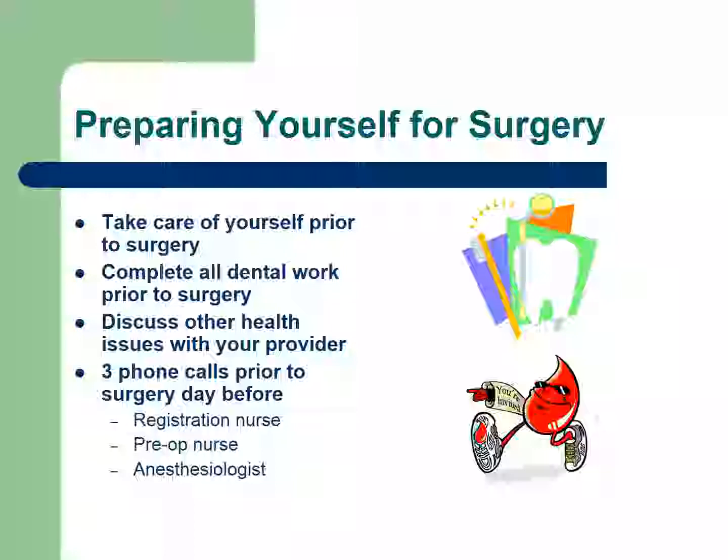And the health issues are just about making sure you're in the best possible health. Most of our patients are older. They have pre-existing conditions. We're just trying to manage them better, so get your diabetes under good blood control, blood pressure under good control, thyroid under good control. Just talk to your primary care doctor to make sure that all your systems are in the best possible shape prior to surgery, because it's just going to make it easier for you in recovery.